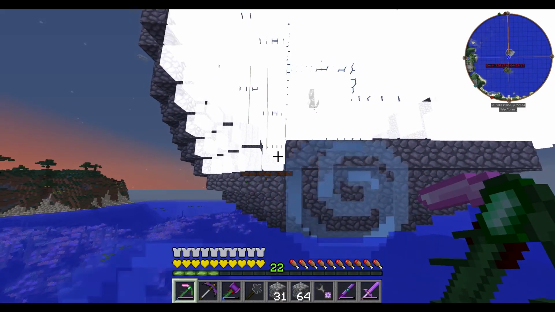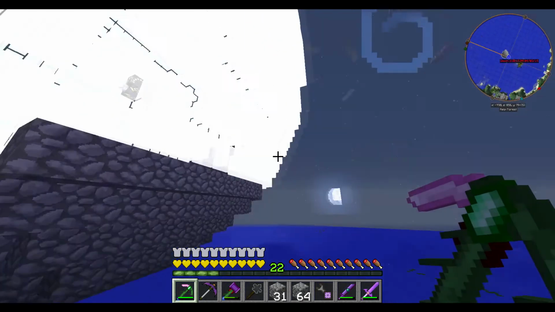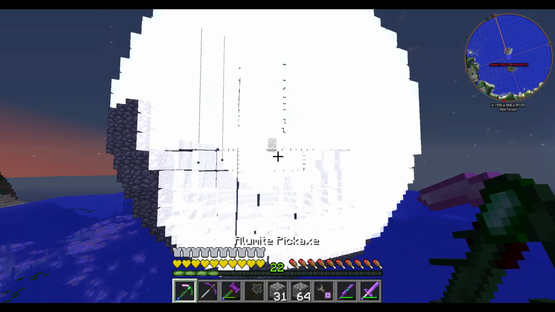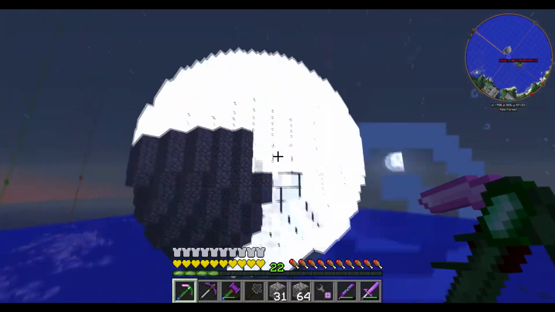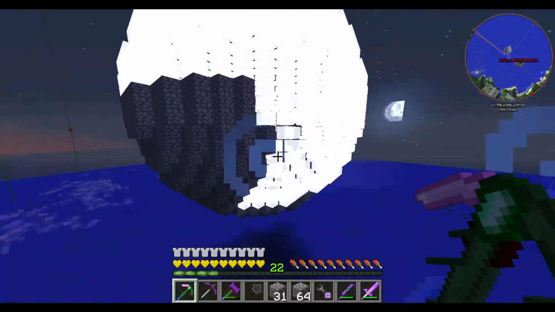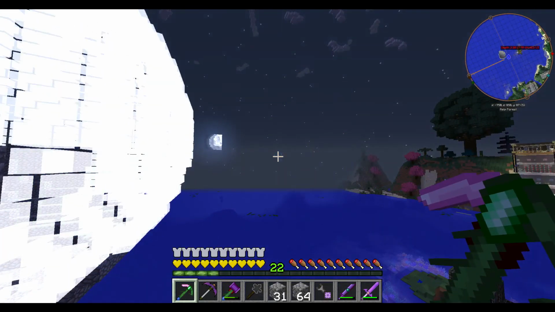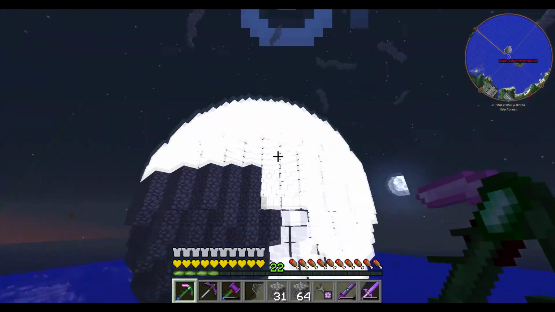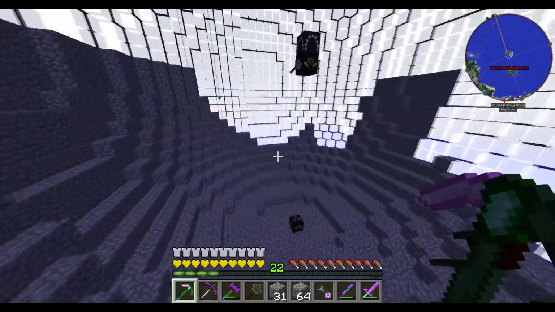So you saw me use a blueprint, and that was to take an exact copy. This time, instead of a blueprint, I'm going to use a template. The template basically takes an outline of the entire thing and allows you to place any block in its place, not just what's there. So even though I'm making this out of cobble, I'm going to take a template of it made the way it is out of cobble, move it over to another area, put glass in, and let it build the entire thing out of glass.